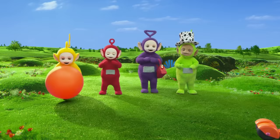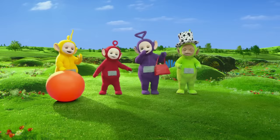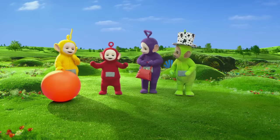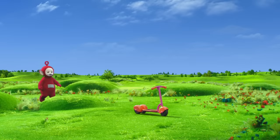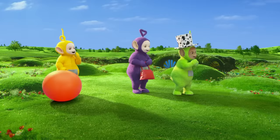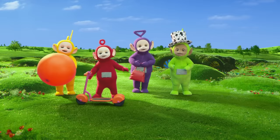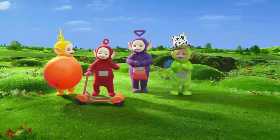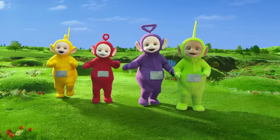Tinky-Winky had the bag. Dipsy had the hat. Laa-Laa had the ball. And Po... Oh, Po! Where was the scooter? Where, scooter? Scooter! Teletubbies love their favourite things. And the Teletubbies love each other very much.